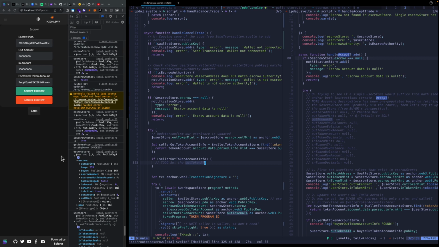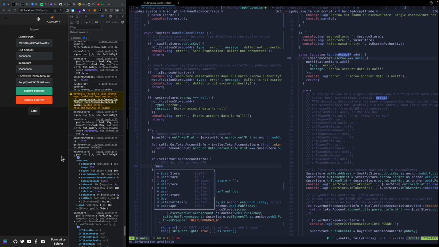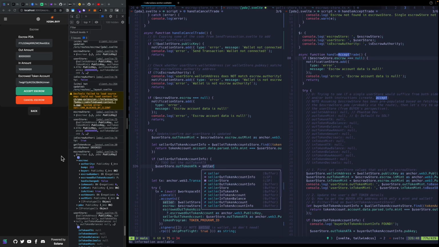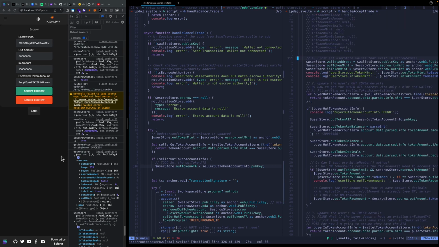And in order to do that, well, this is an object with an account and pub key. We can just do user store dot out token ATA is equal to the seller out token account info dot pub key, because that's the associated token account. That should do it. And if we look over here, yeah, we're doing the same thing.